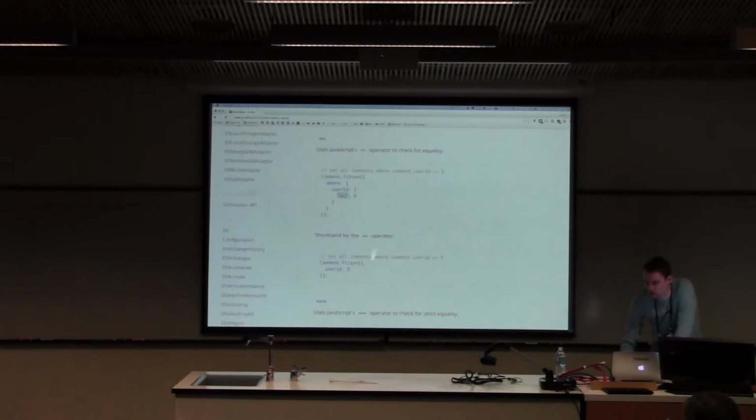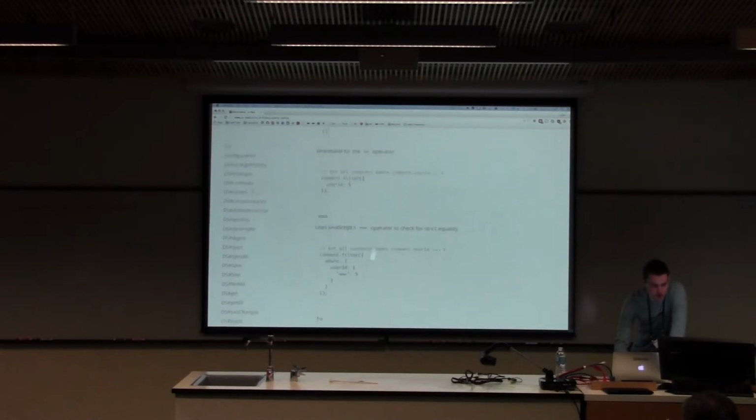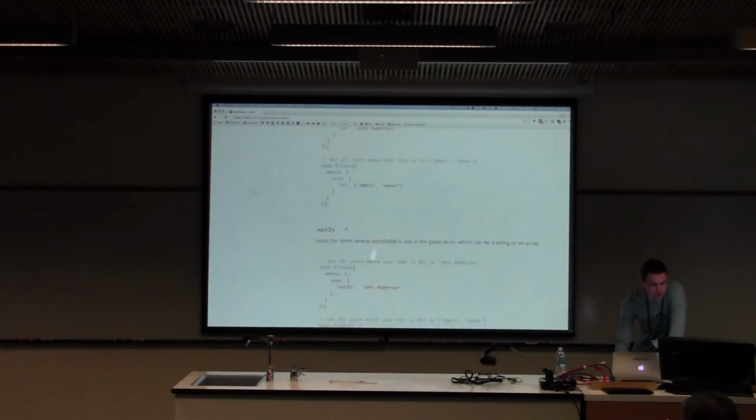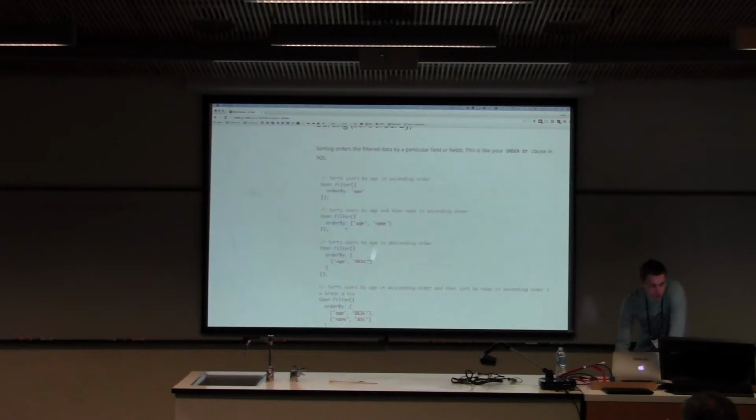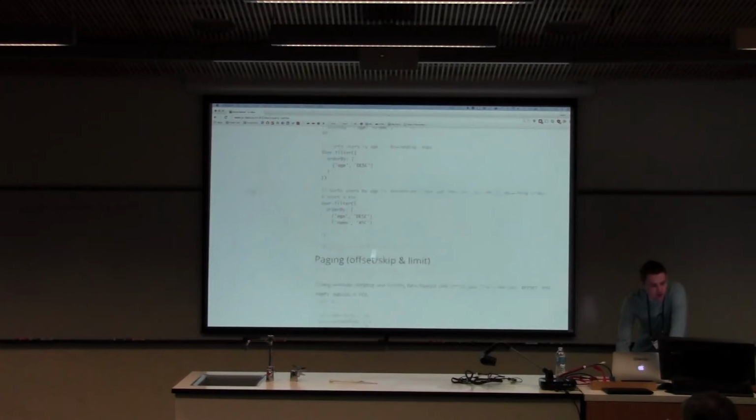You can either and or those together. And then this is just an easy shorthand if you're doing a very simple equality check on things. And then there are more operators: not equals, strictly not equals, greater than equals, a bunch of operators. In, not in. So this is in the documentation. There's also order by, if you want to sort stuff as you retrieve from your data store. There's paging, offset, and everything. So does that answer your question?